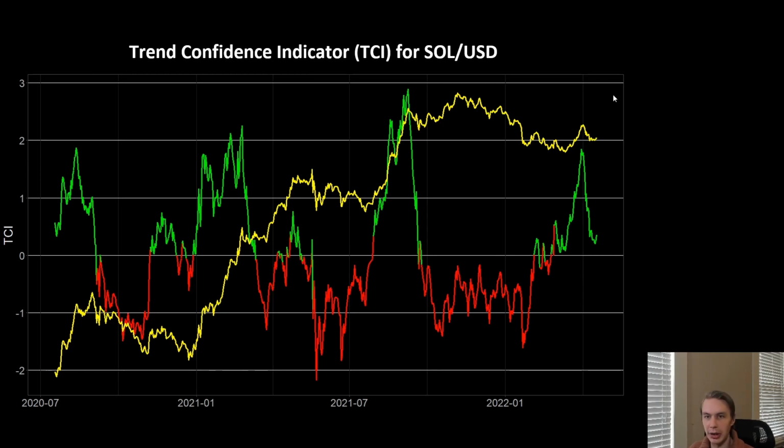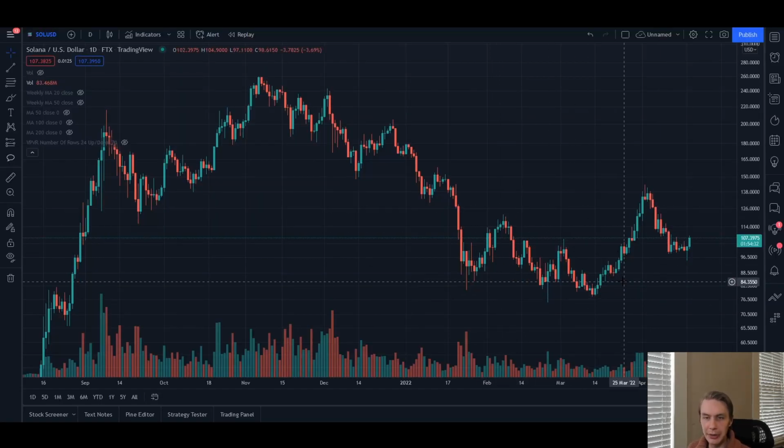And so I think it would be possible for us to move up from here. And so if the broader market allows it, I think the fact that we're seeing a pretty low short-term UDPI reading and we're seeing the TCI being bullish on Solana could be a nice combination that could set it up for some more upside, should, again, broader market allow for it. If Bitcoin doesn't capitulate or something like that, I think that Solana could do quite well. So none of this is financial advice, of course, but that's just kind of what these indicators are pointing to, that it seems like Solana might be in a position where upside potential is quite plausible from here, again, should broader market conditions allow.